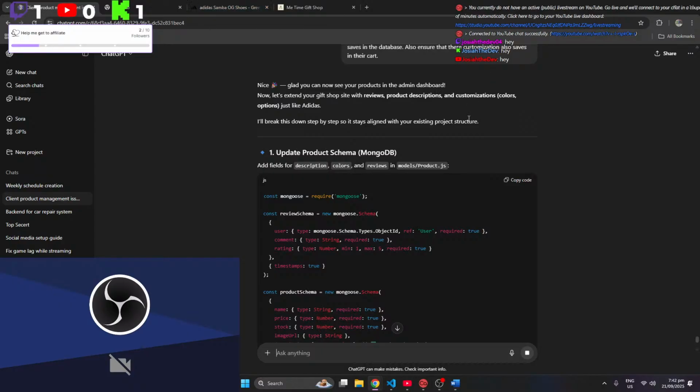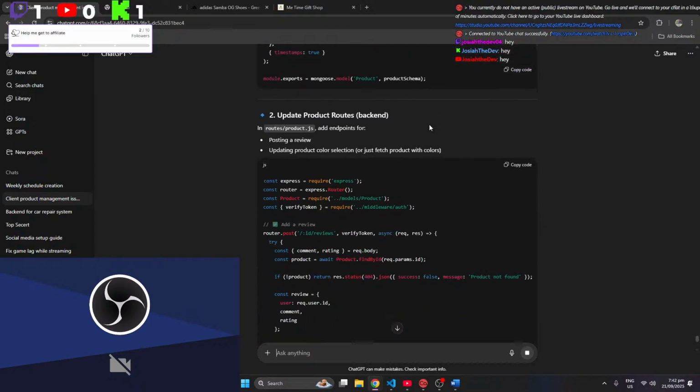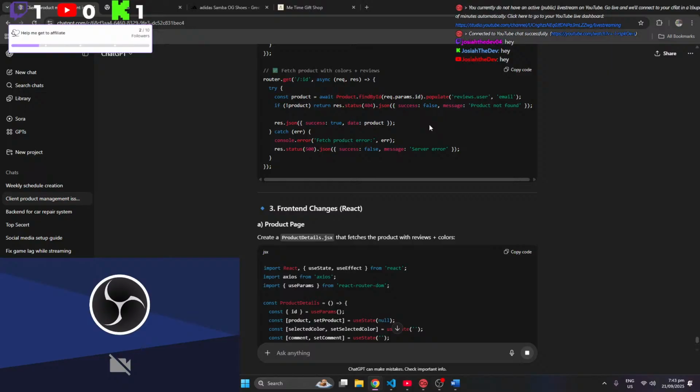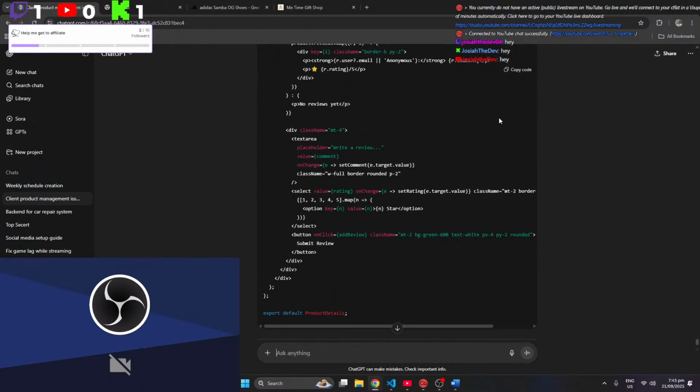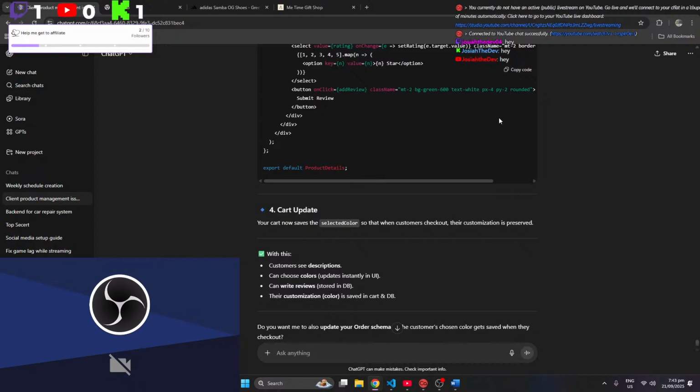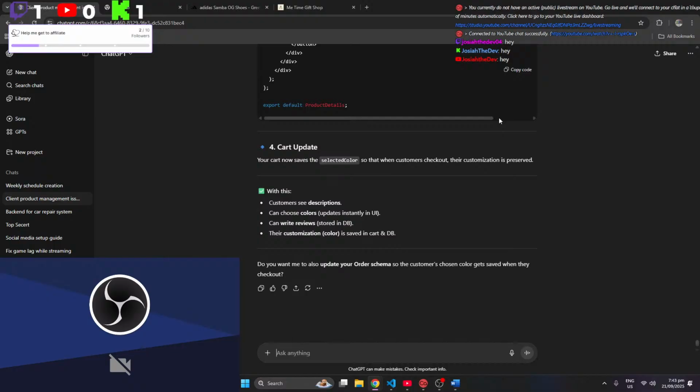Our brain is done step by step, so it stays in line with your existing project structure. Update, add fields into the description column, review, update product route, and the front-end changes. Create a product page that features the product with the user's color. Then cart: update your cart so the selected customization is saved, so the customer sees the cart. Customers can choose colors, updates in real time, reviews are stored in the database, and the customization color is saved in the cart and database.